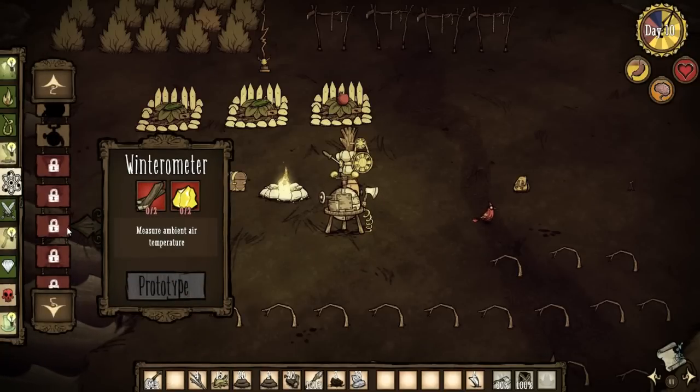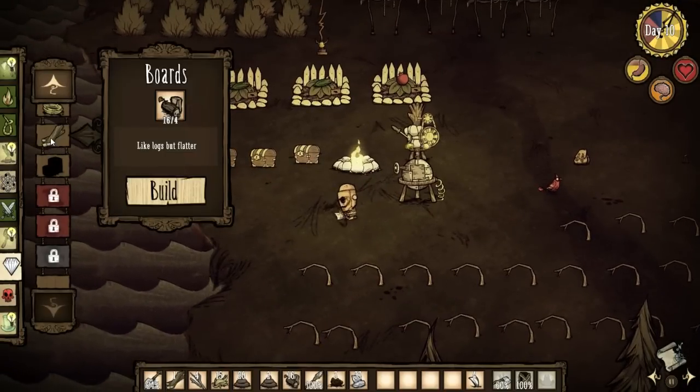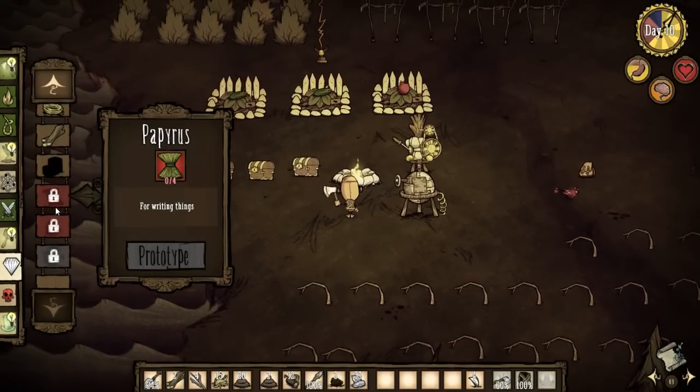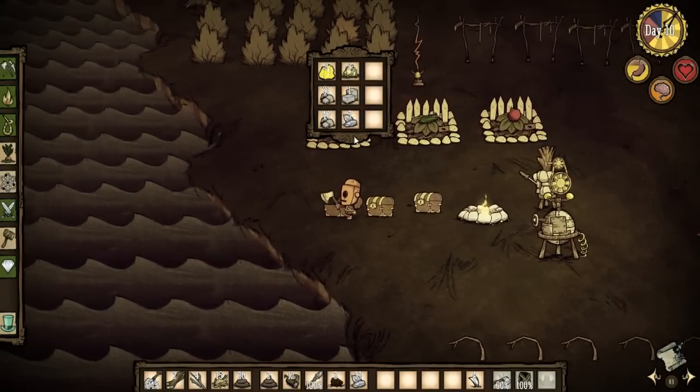Taking a look through, we need 2 gold and 2 boards for our winterometers. So I'm going to go to my refining menu, and let's whip out 2 boards here. There we go. Got that boring chore over with. And then I think I have gold in one of these chests. Let's take a look here. Yes, indeed I do. So we'll take the gold nuggets out.